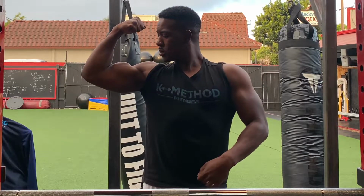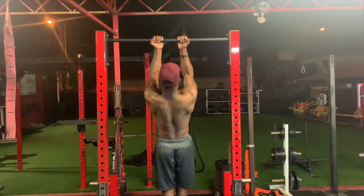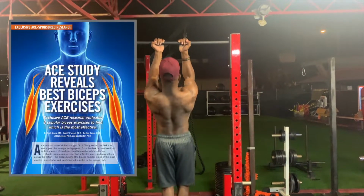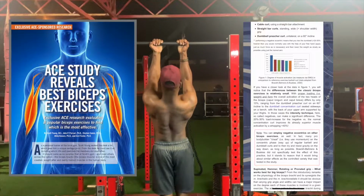The two studies we are first going to be looking at are a 2014 study from ACE and a 2000 study from both Barons and Buskies.